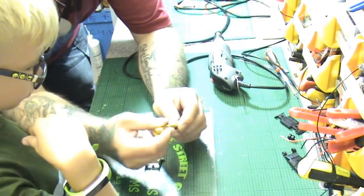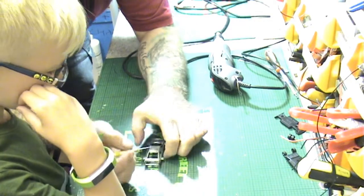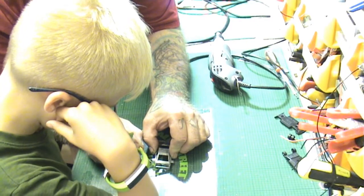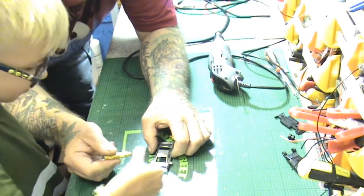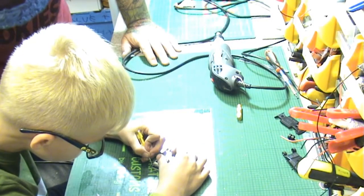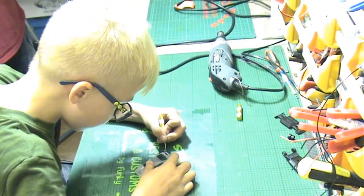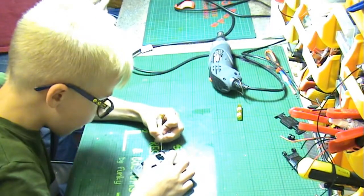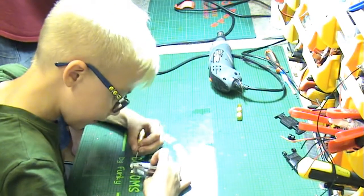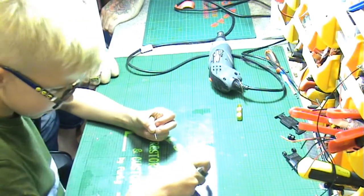So a few little tiny bits of paint just left behind, so I'm just going to use a spike to get them out. This is actually a needle cleaner for an airbrush. Makes a perfect job of it. I normally use an old airbrush needle, but unfortunately I couldn't find it. I did find it later on, it actually rolled down behind the cutting mat.